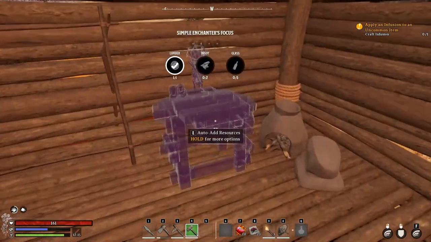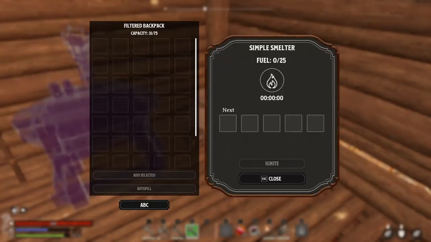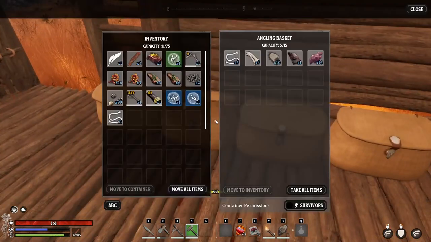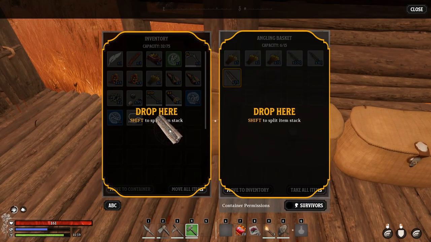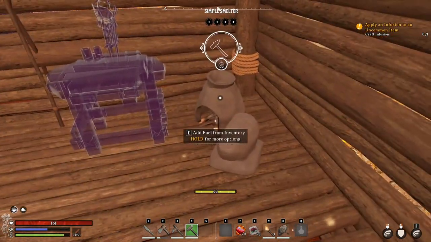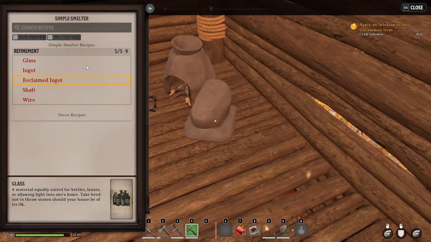So that one is okay-ish. We can make... So, we need glass and ingots. We need fuel for it. Fuel for it means sticks. What the hell? Okay. Give me the sticks, please. Can't get that. Add fuel from the inventory. And I know the craft.